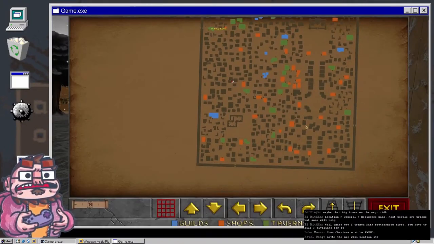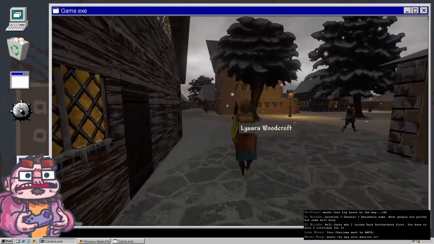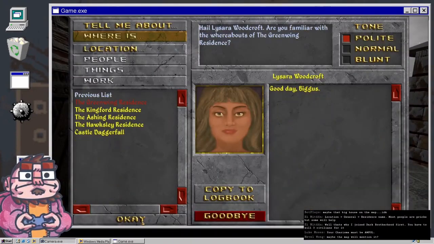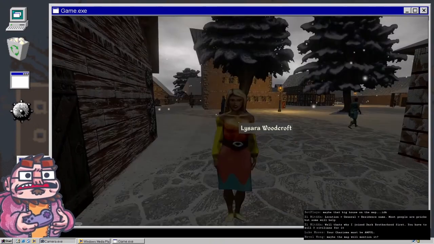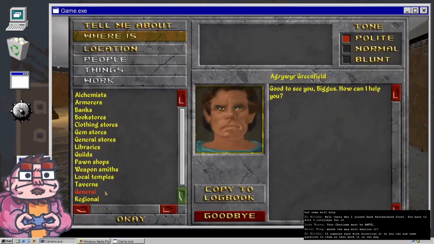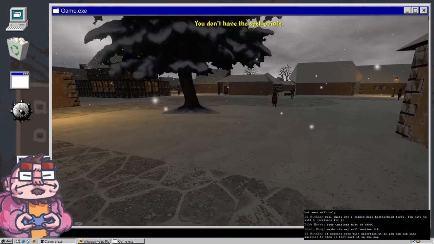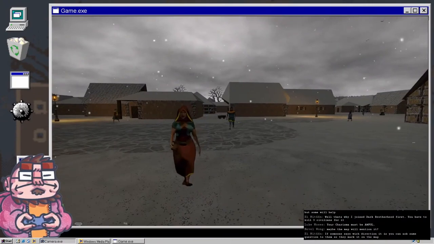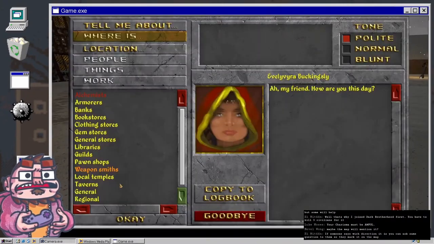Wait, maybe it marked it on the map when I got instructions. Doesn't look like it. Guilds. I wonder, it's not a guild, right? Why would I want to help you? Well, if you don't. Boom. Someone says which direction it is, you can ask the same question to them and they mark it on the map. Aw, damn it, I wish I'd known that.